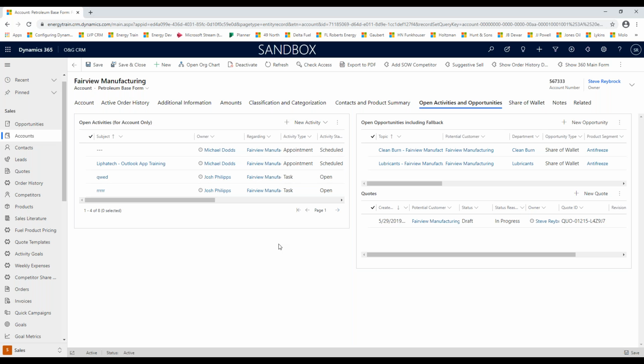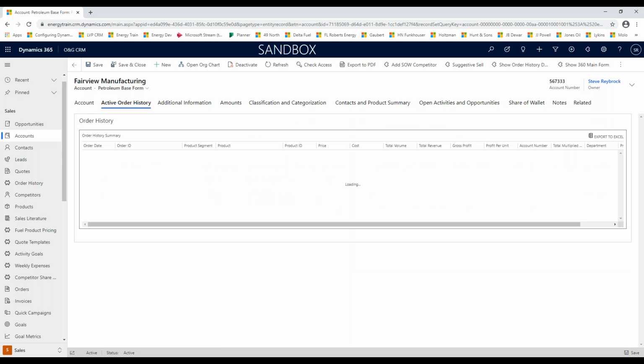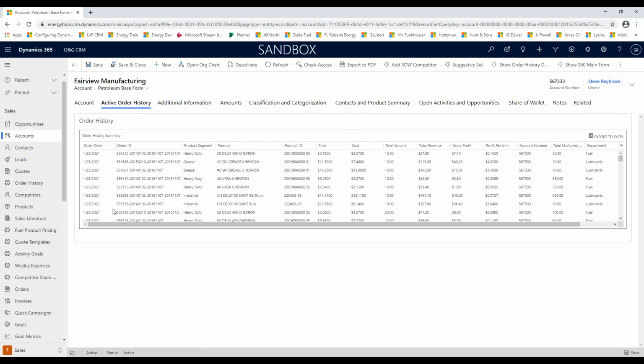All right, the last thing I think I'll show you on the tabs is, when I showed you that order history summary, you can go right down to the detail if you want. By clicking this tab, it gives you a list of what I kind of describe as each line item on an invoice going backwards in time. I dumped a lot of data in the system early this year, so you'll see a lot of stuff with the same date, but just basic information: invoice information, what product they purchased, how much the customer paid, what was our cost, how many did they buy, how much revenue and gross profit did it produce. Once we have this detailed data, we can create a lot of reports and a lot of dashboards and whatnot.